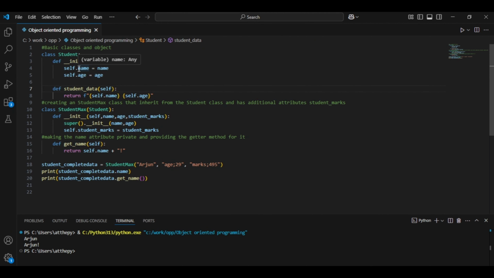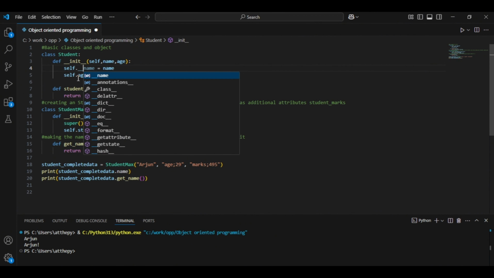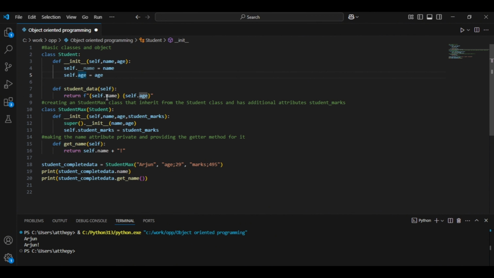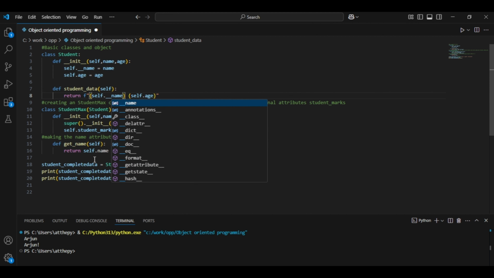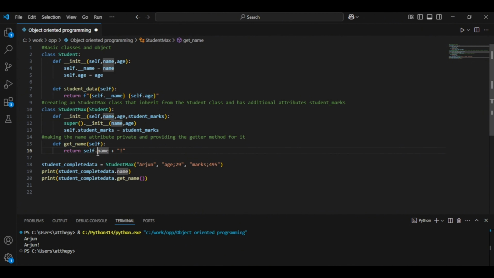So here we will add underscore underscore to our attribute. Now we have changed this attribute name.